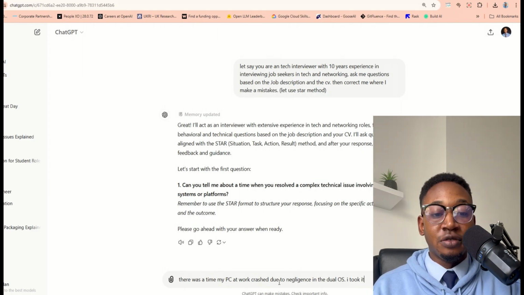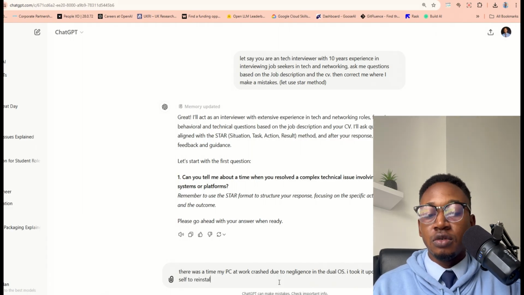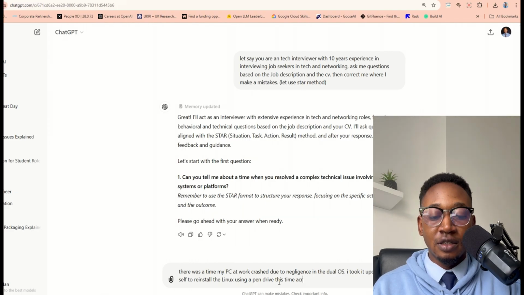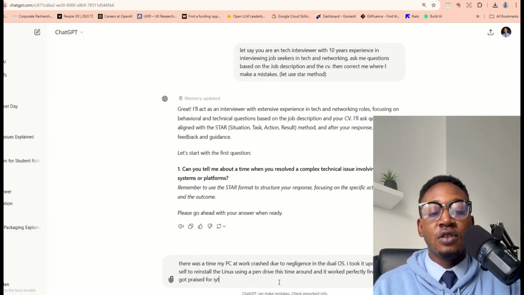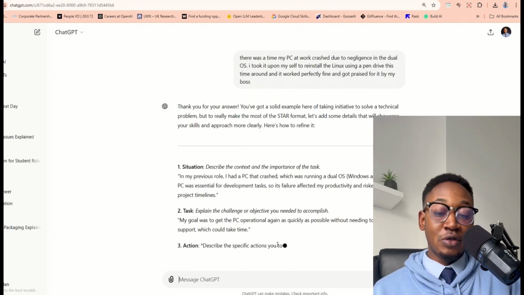I took it upon myself, which is the task, to reinstall the Linux using a pen drive this time around. That's the action I did. And so the result, it worked perfectly fine and I got praised for it by my boss. Yeah, that's my own answer.